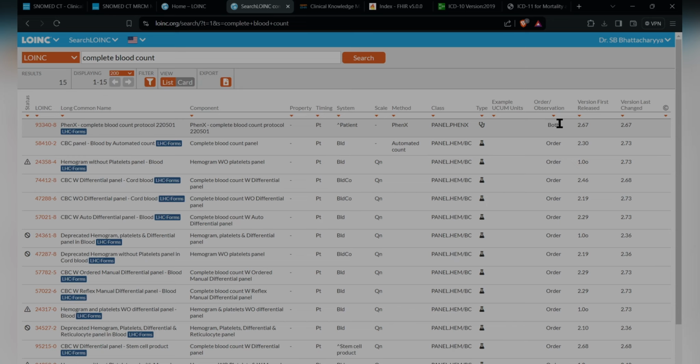Now just to give some more explanation to this, whenever you are using a LOINC code for order, you put it into a CPOE or an e-prescription. An order is something that a provider enters. So it is an order that needs to be executed.